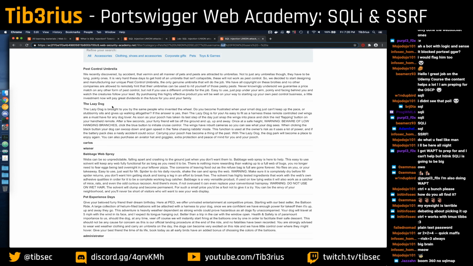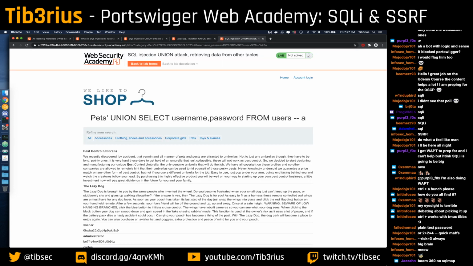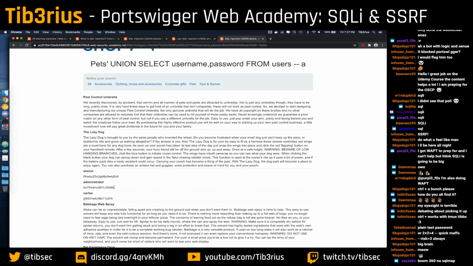Then we can replace the second null with password. If for whatever reason this wasn't this big long description and it was an integer, and the backend database didn't like loading strings as integers, this obviously wouldn't work, because as soon as I type password in there, it's loading a string, and it would give an error. So what you could do is either concatenate it here, or just do one query to get the username and then change username to password and get all the passwords as well. But we will just put the password field in there. So there's administrator and password.